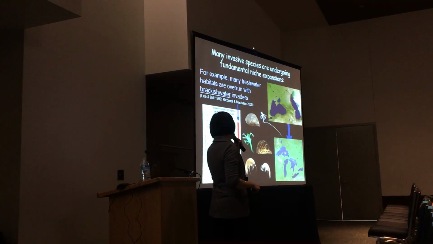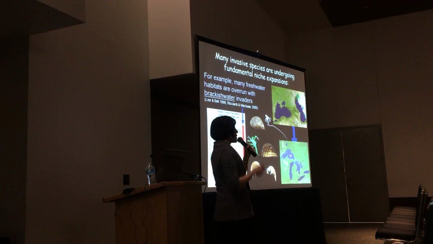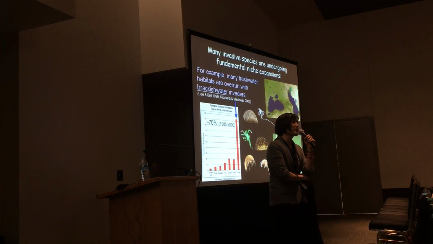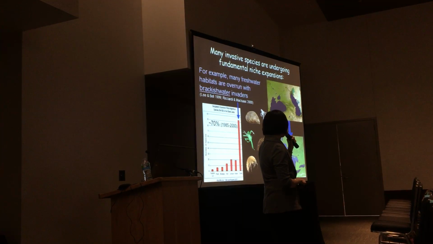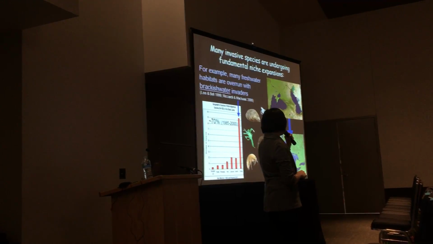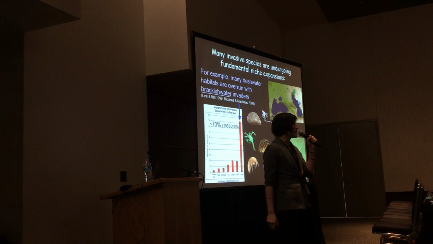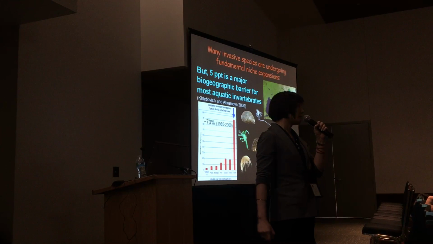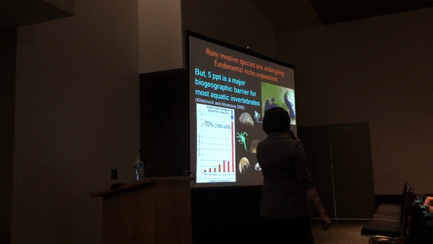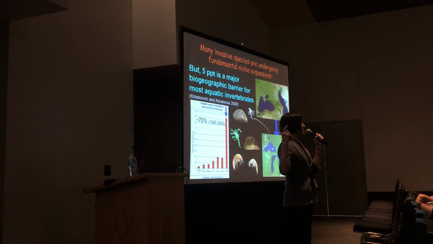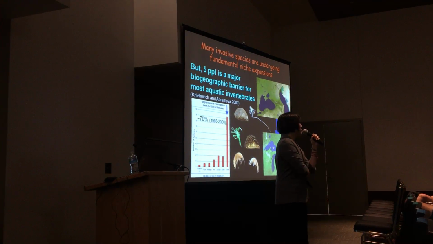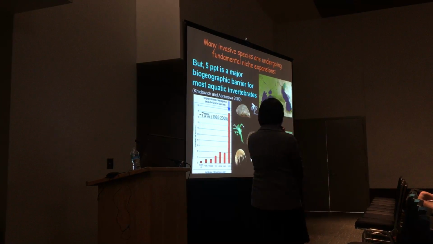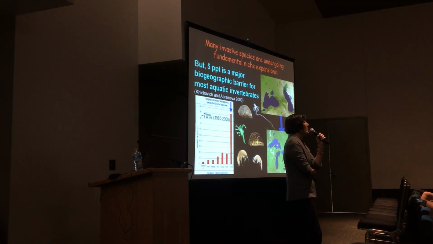For instance, if we look at the North American Great Lakes, between 1985 and 2000, 70% of the invaders actually originated from brackish water habitats. In the Great Lakes, for instance, most of the invaders originated from the brackish waters of the Black and Caspian Sea region. Now this pattern is quite remarkable because an intermediate salinity of about 5 PSU tends to separate saltwater and freshwater species, such that there's a formidable biogeographic boundary that separates the geographic ranges of saltwater and freshwater species.